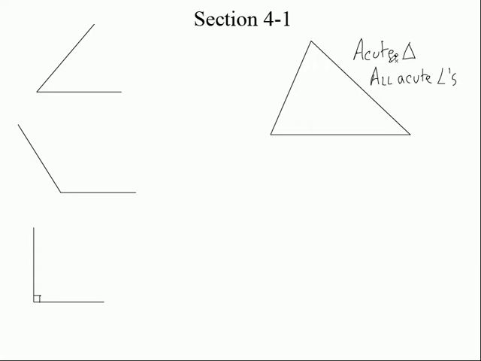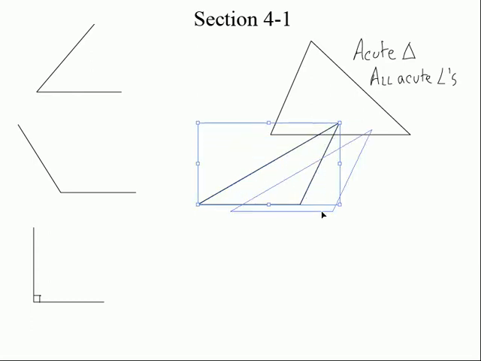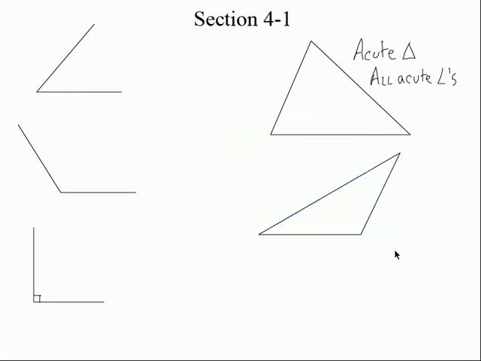In a few minutes, we're going to talk about triangles according to their sides, the lengths of their sides. But right now, we're just talking about their angles. You good with that? I bet you see where we're going with this, don't you? What do you think the next thing I'm going to talk about? Very good. All right, because I had an obtuse angle, don't you think that would be the next thing we're going to do? Yeah.